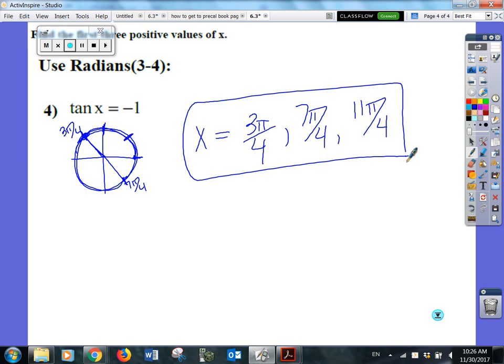Okay, so when there's no period change, the best thing to do, I think, is to use your unit circle and just look at it. When there's a period change, meaning the b value is not 1, that's when the general solutions will be a little bit more helpful to you to figure out what the next answer is. Or just know that answers happen every period. So you take the first one, the second one. To get the third, you take the first plus the period. To get the fourth, you take the second plus the period, and so forth. All right, any questions?